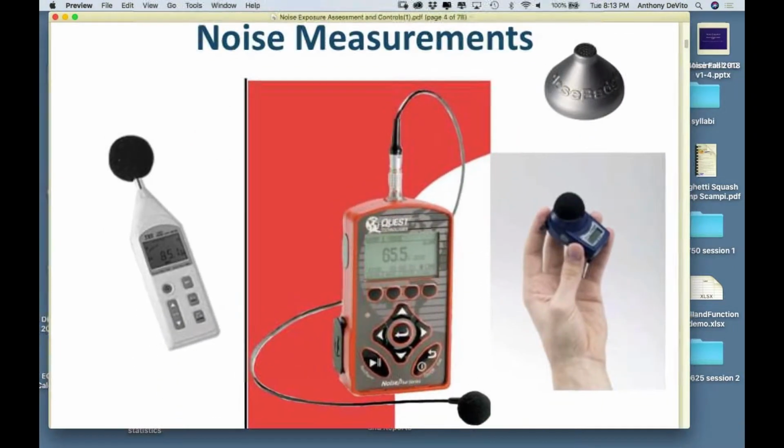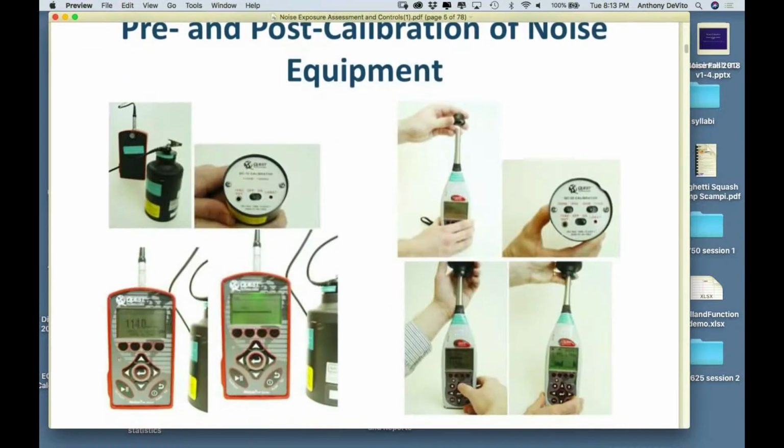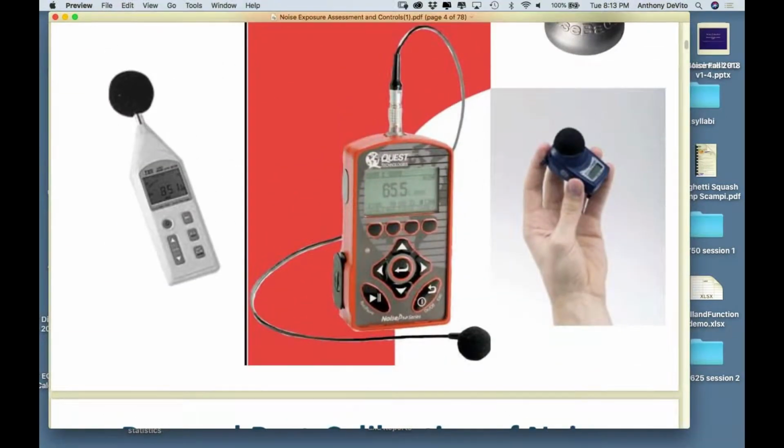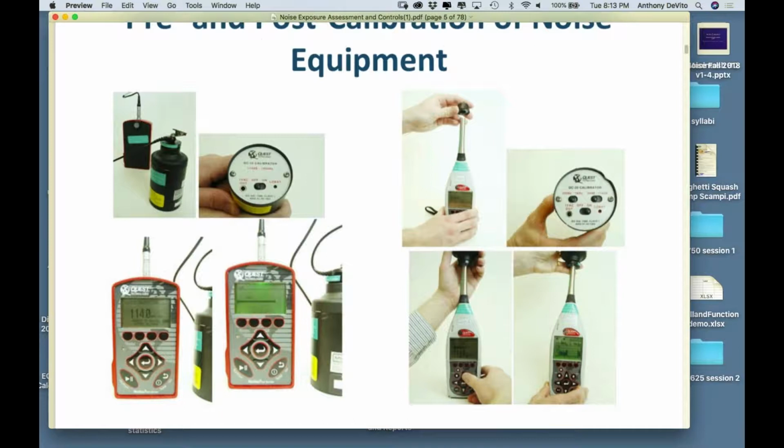Okay, let's talk about noise measurements. Here's a random bunch of instruments that we're going to be talking about in a second. In addition to instruments that we use to measure sound pressure levels and measure dose, we also, of course, have to have devices that allow us to calibrate those instruments. A measurement is never any good unless you can rely on it to be accurate, right? So in industrial hygiene, we're always calibrating. Everything we do, we calibrate. Okay, if you do occupational exposures, you're going to want to calibrate all of your instrumentation before you do the exposure measurements. You want to calibrate them again after you do the exposure measurements.